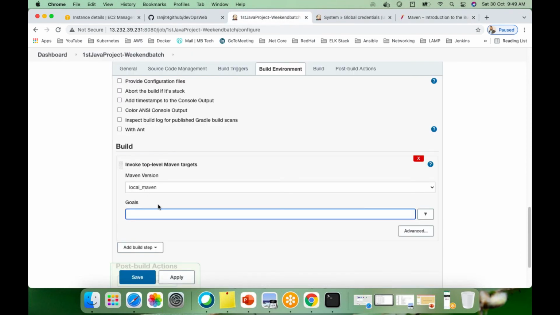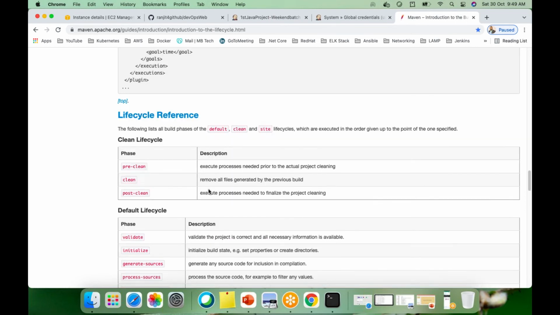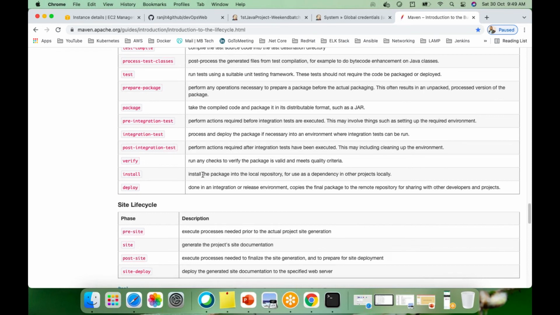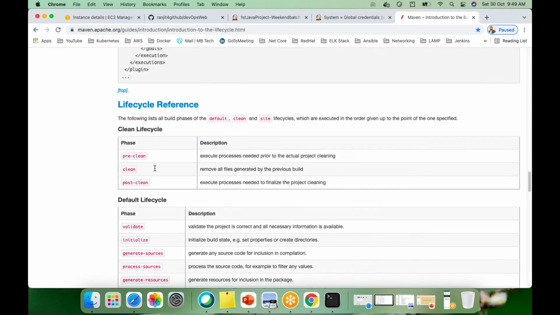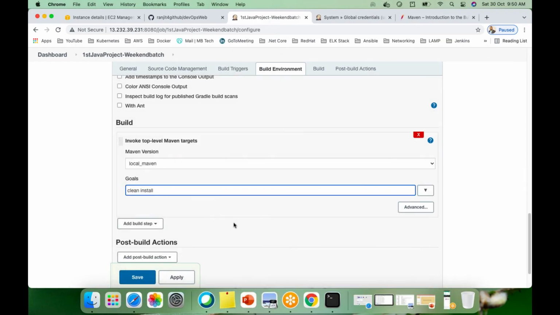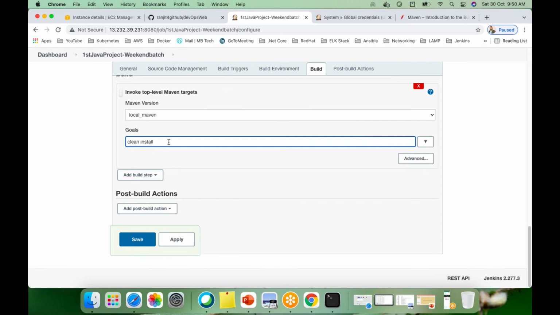So you have to remember all these commands and phases, just go through this. Here also they show how to use these plugins in the pom.xml, and they have given the example. The developer has to take all this information and add it into the pom.xml. And this is the life cycle: clean life cycle and default life cycle, validate, all these details are available. Just go through these and gain some knowledge.